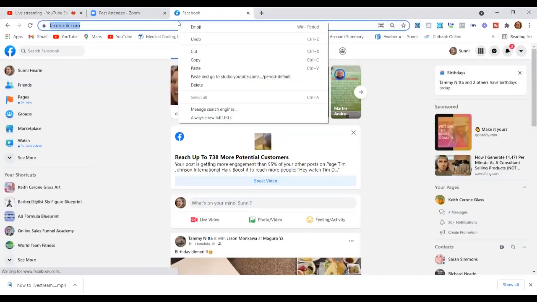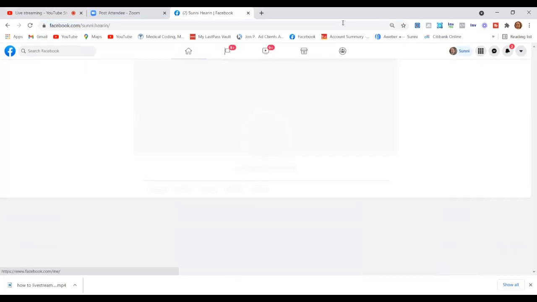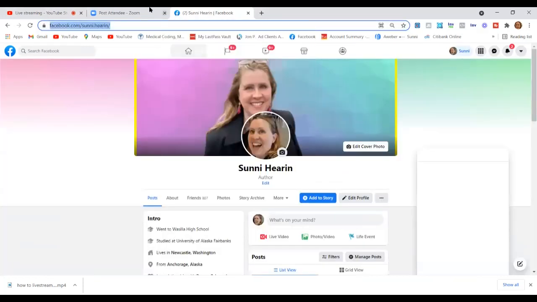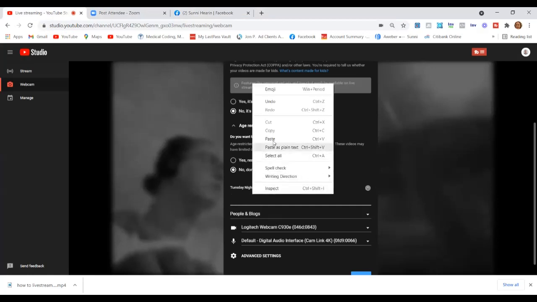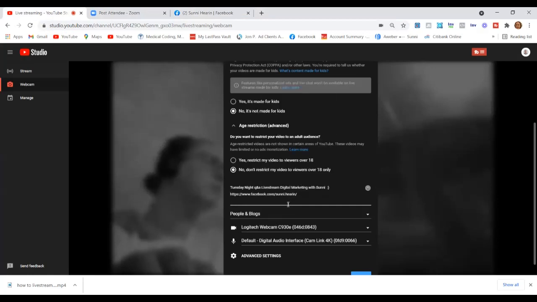Okay, now really importantly, you want to pick where you're going to be streaming from. So, it's asking us which web camera. So I want you to pretend that I have my Logitech plugged in right here and that I'm going to be streaming from the Logitech, and that the default audio is going to be the Snowball microphone. Now, I'm not going to go any further because I don't know what's going to happen right now when I do this. So if I do next, it's going to ask me to take a photo for my thumbnail.